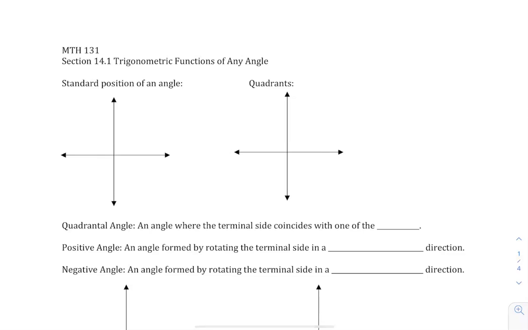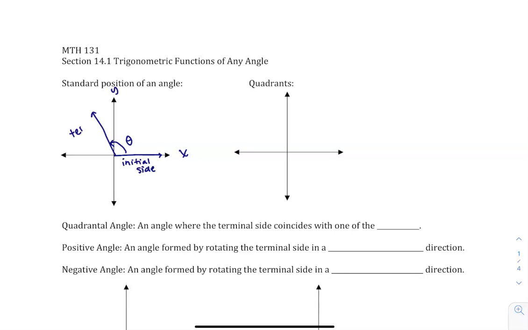So here in the coordinate plane, we have our x-axis and our y-axis. And the way that we measure angles in standard position is we start with one ray on the positive x-axis there, and we call that the initial side. Then the angle is measured as the rotation of that initial side until you get to the terminal side. And so the terminal side will be the side that's not the initial side, and the angle is going to be defined typically as the counterclockwise rotation that you had to create to form that angle.